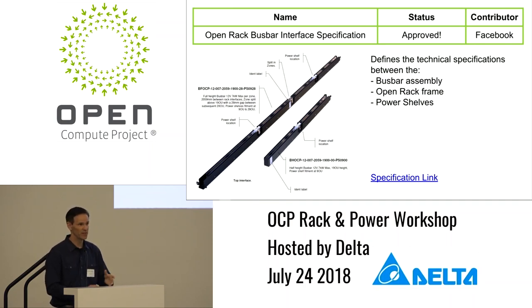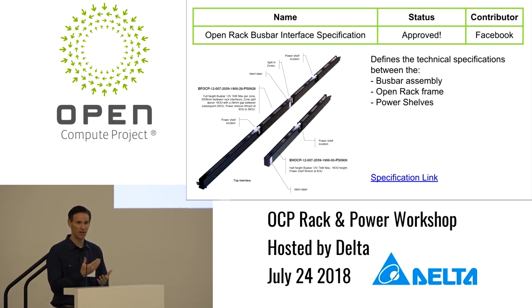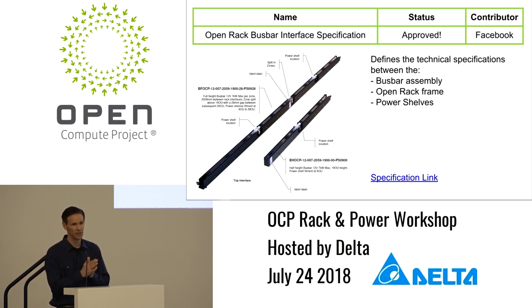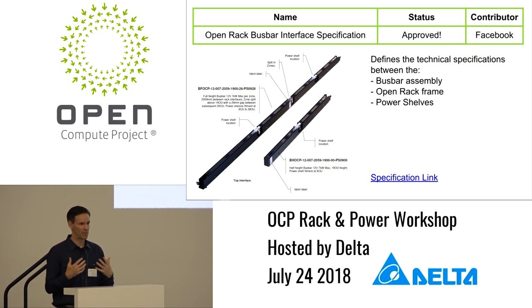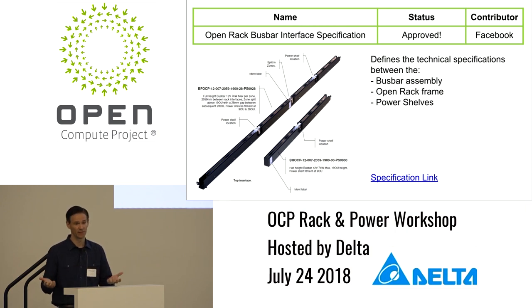This was also recently approved — a specification that Rital submitted that allows rack suppliers to easily purchase and install bus bars as a kit onto the rack. You now have essentially interchangeability between open rack and the bus bars that go in the rack. A rack supplier can go out to the community and pull bus bars from bus bar experts and assemble them onto their rack, without having to develop a different bus bar system for different power levels for all their customers. Similarly, bus bar experts now have access to all community members building racks, as long as they comply with this specification.